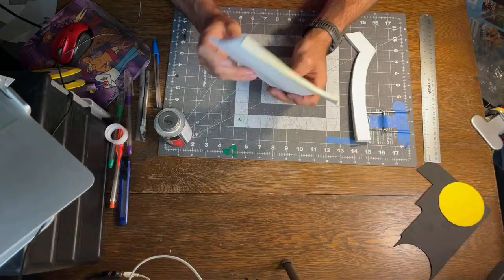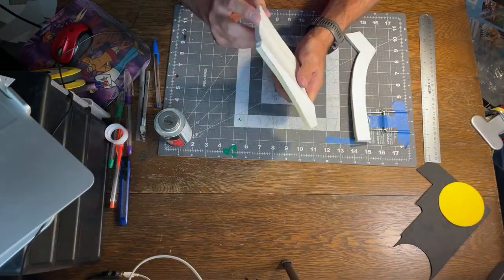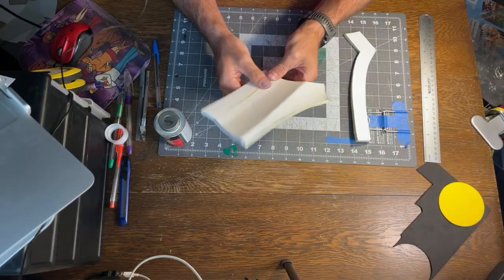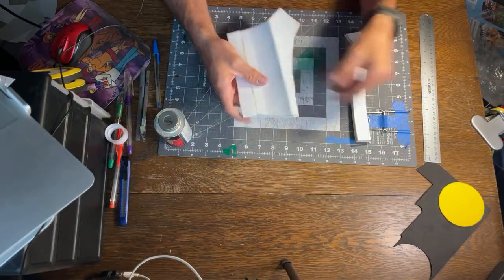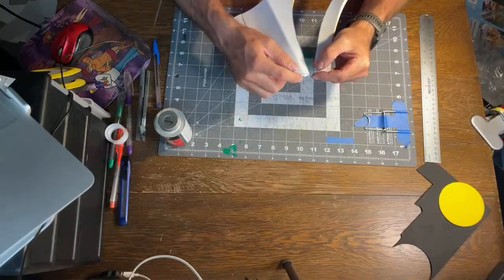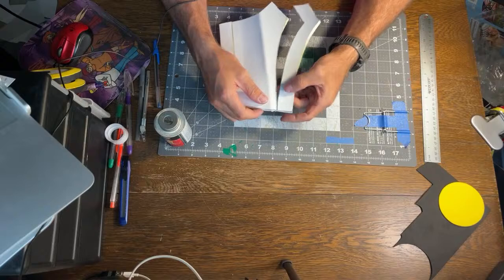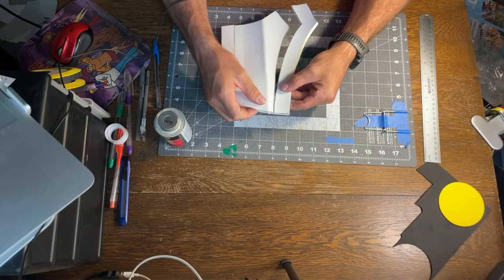So this 6mm looks shorter or thinner than this 6mm. Oh well. Got that piece on. We can go with this piece now. Corner to corner, edge to edge. Basically the same thing.